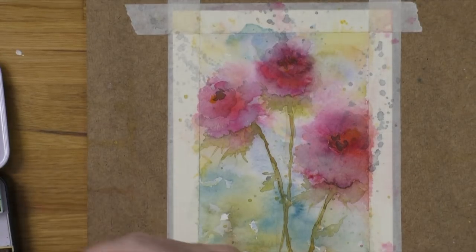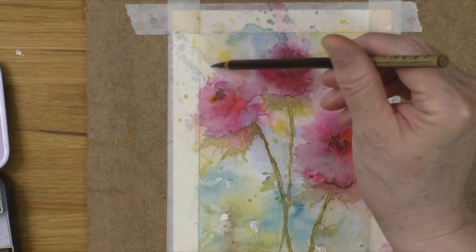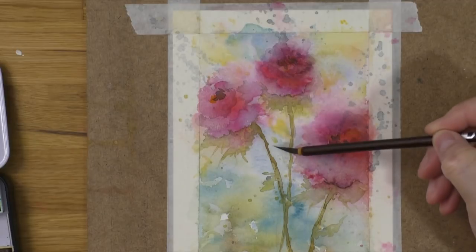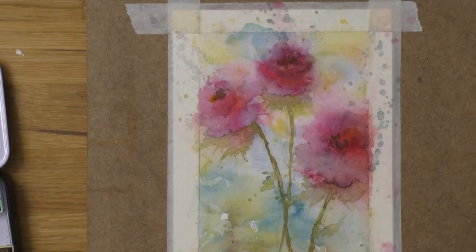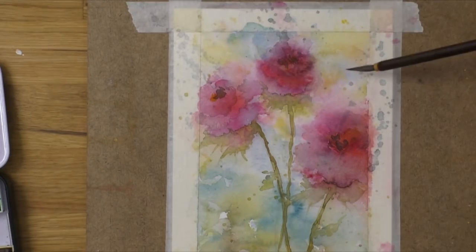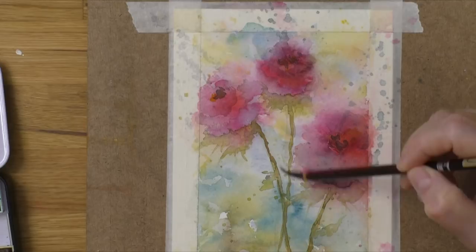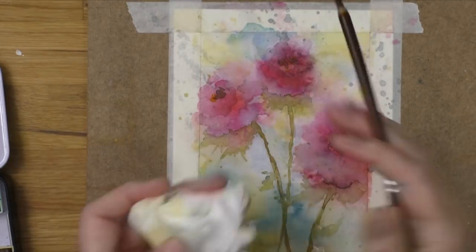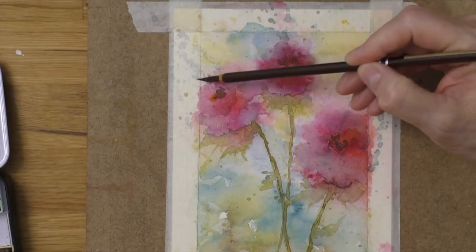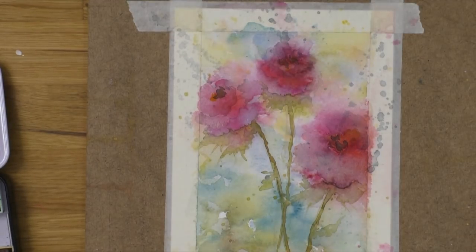And that's that. I think I can remove the tape. That's the part where I always get stuck, is refining, right? Because it's so much fun. I know that I've probably created some water lines, but I think it'll be okay. I'm tilting my head to see where the wet spots are, and I'm just extending it to the next color, so that it's not so visible when it dries. Yeah, I think it'll be okay. All right.